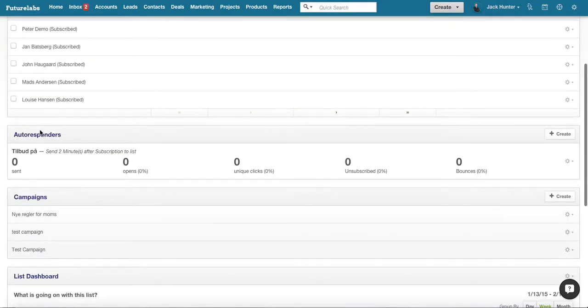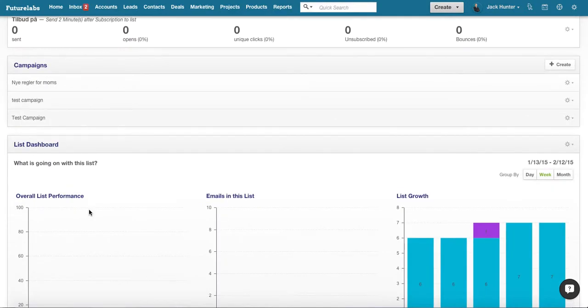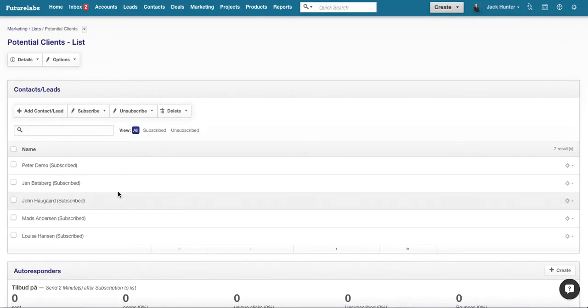Now you can add an autoresponder. This autoresponder comes 2 minutes after, so now you're starting automatic marketing. It's also known as a drip marketing campaign. So that could be after 2 minutes they get an email, after 10 minutes or 10 days, 20 days, you creating a purchase behavior or a need to purchase your products at the customer. This is a very powerful tool of Futurelabs. You also send straight campaigns to the group on the list and obviously have the full overview.